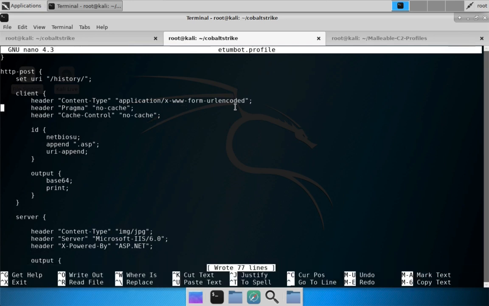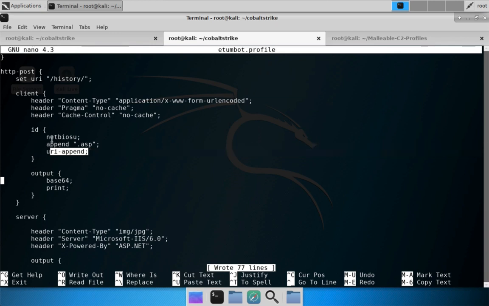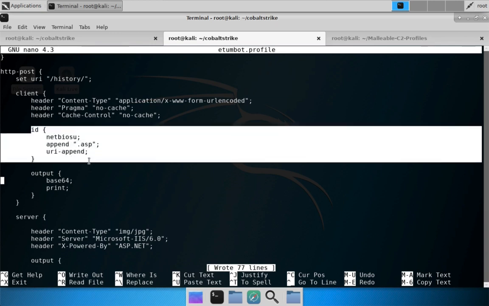All right, cool. I'm happier with this. So our client block has to send our ID for our beacon, and it's doing a NetBIOS encoding and appending .asp to it and sticking it onto the URI. I am okay with this, so we can leave that.